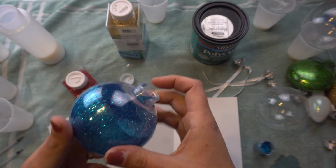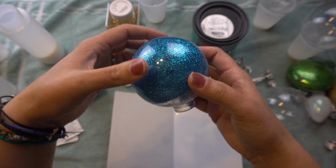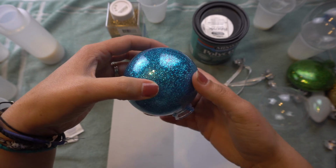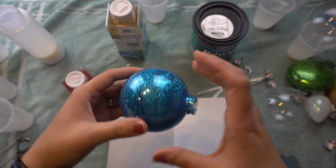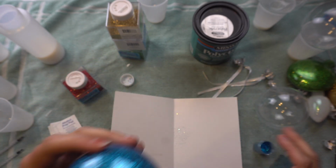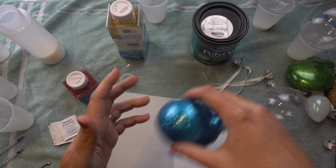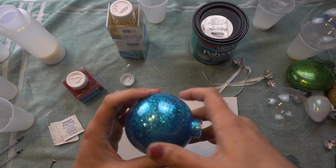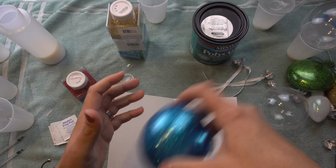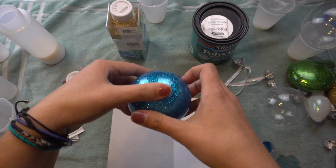I wish you guys could see the angle, maybe this way, of making sure that you get all of it. And if you need to add more glitter, you can definitely add some more, but you want to make sure you fill in everywhere. And with this, you can shake this and get it all over however you want, now that the poly's set inside of it, so you're not going to make anything messy. You want to make sure you fill everywhere. You do not want to see any white spots or any clear spots.